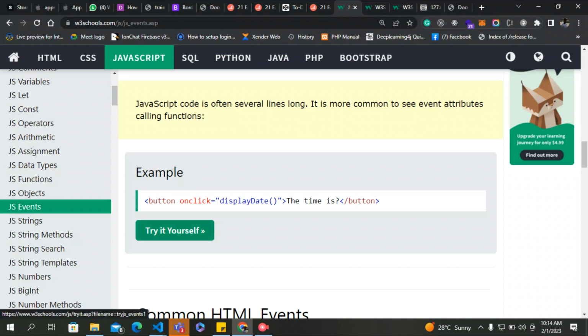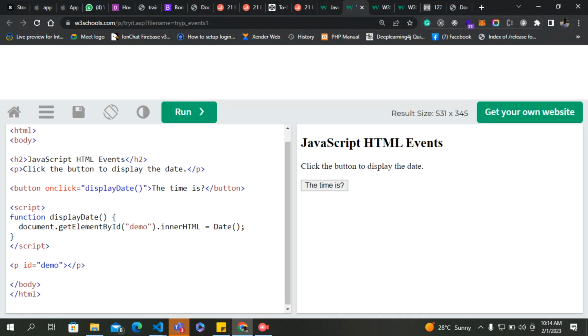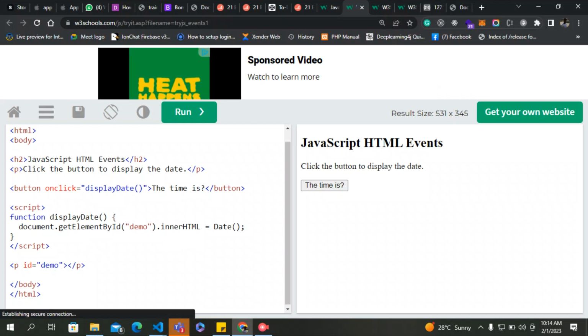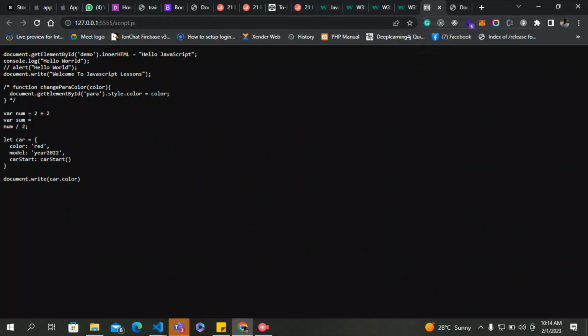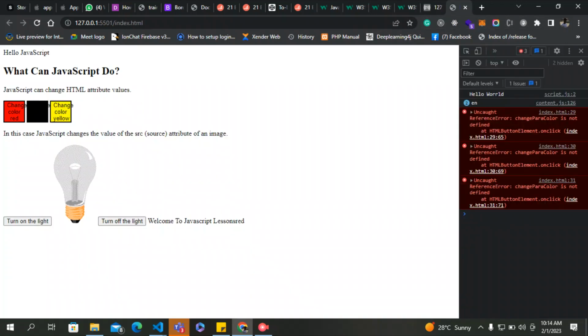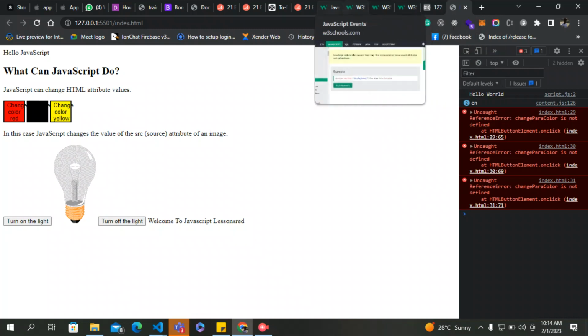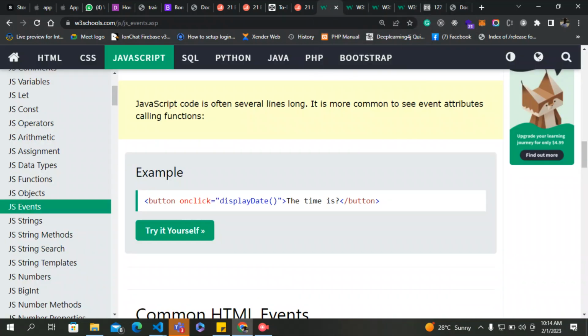Another way is by creating this function separately. I think we've done this in our past class using this type of onclick, for example. Let's just continue.